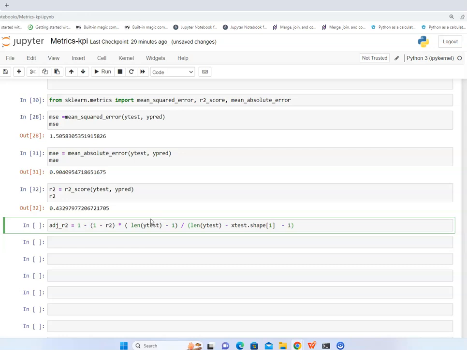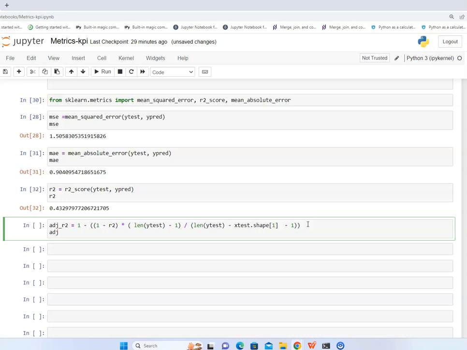Now this should be completely in one bracket, because we want to subtract this factor of numerator and denominator from 1, and this will give us the adjusted R square.